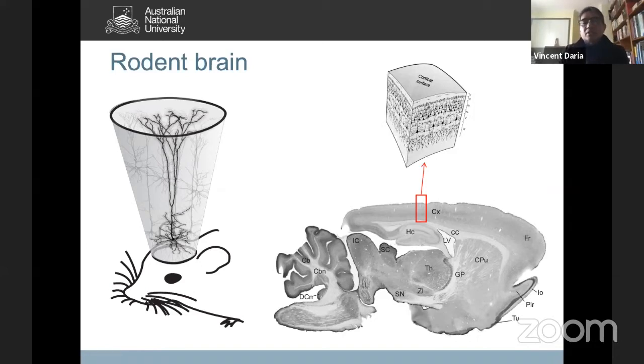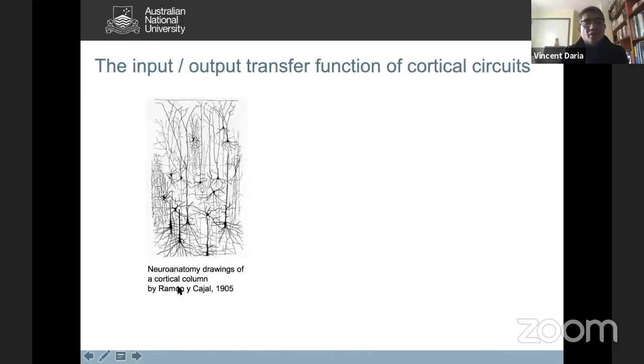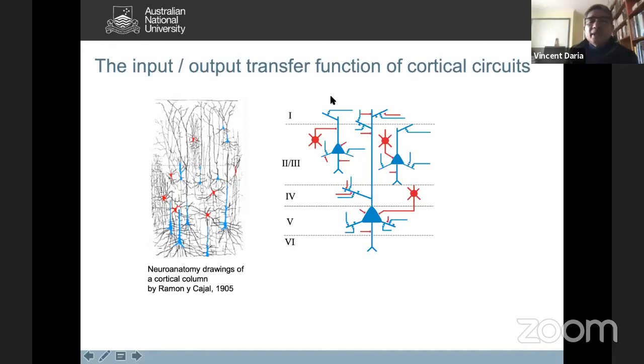Within the cortex, we can look at several cells. This is a realistic drawing from 1905 by Ramon Cajal. You can see that this is the surface of the brain here, and if you go further down, about half a millimeter, you can see really large cells and also small cells. If we were to make a hypothetical circuit for this brain structure, we can have a large neuron, something like this one here, which is what we call layer 5 neurons. And there are also smaller neurons here that are also integrated. These are layer 2 neurons.